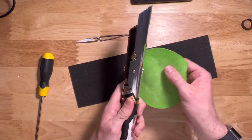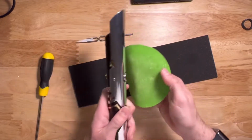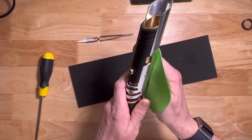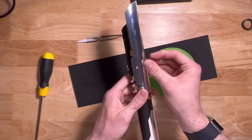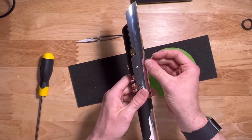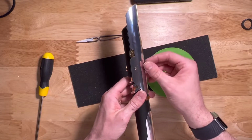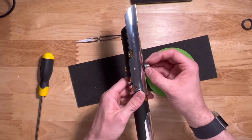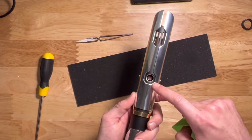Okay, so they're just screwed in, so I use like a pickle jar opener so I can grip them, and you just unscrew them. I got it in there pretty tight, so I definitely recommend the pickle jar opener. So these are just kind of spring-loaded push buttons. So set those aside. There's tactile switches under there.